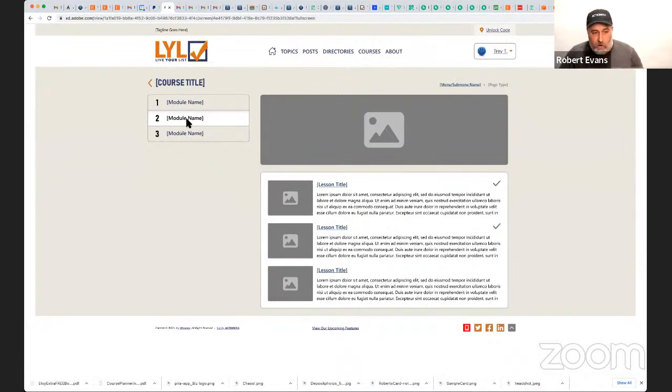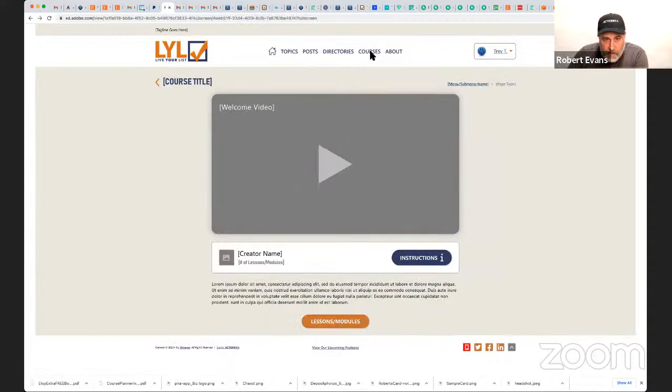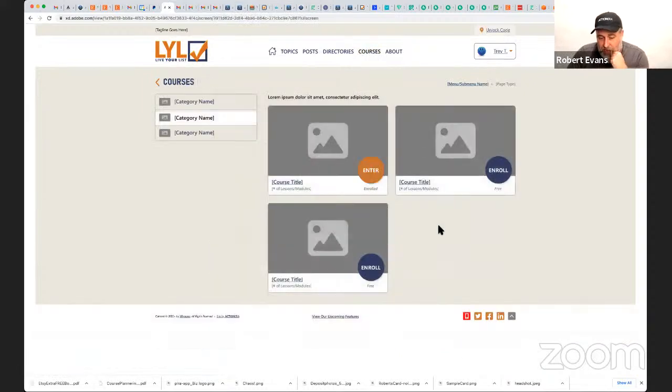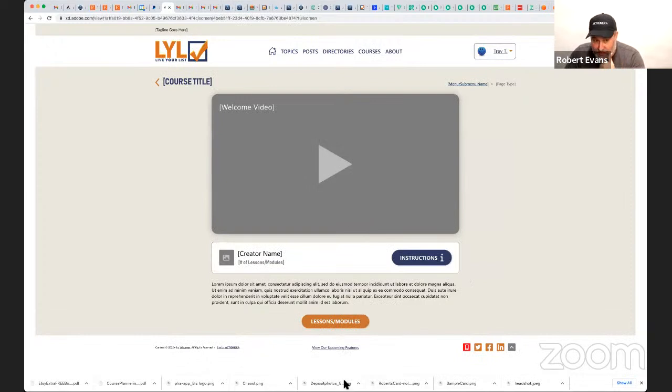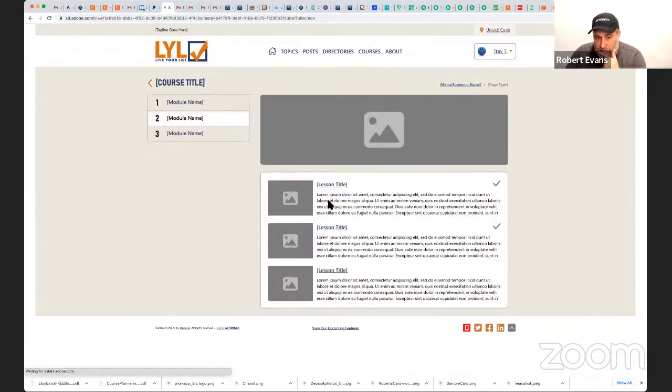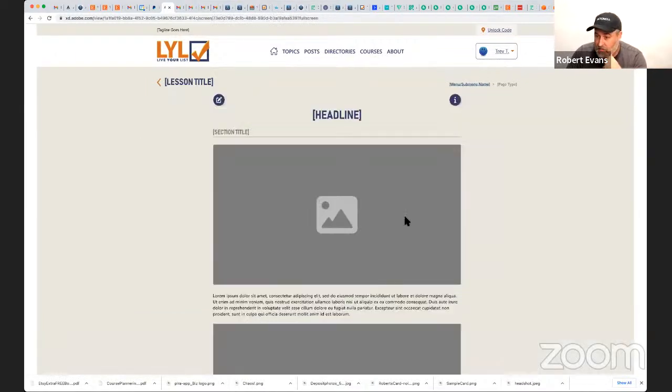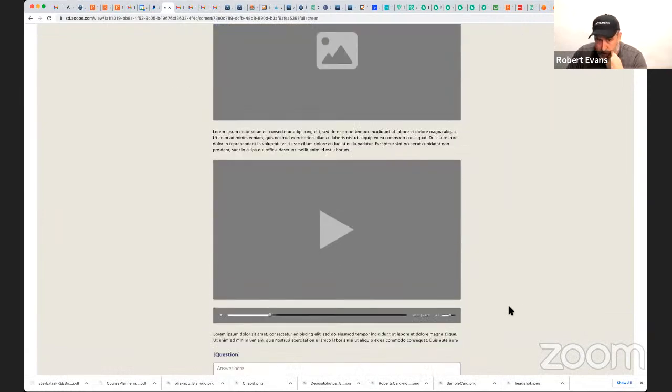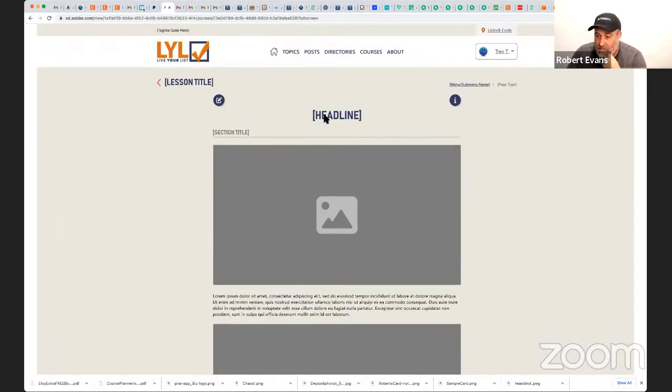Now, the way the course is set up, and the way our platform is set up, is if they're on this page and they've already entered that course, they've already seen the welcome screen, they've already gone through, let's say, 3 lessons in module 1. When they click on this, it's going to skip this, and it's going to take them to the last lesson that they left off at, so they can continue their journey. So they'll land on the lesson that they left off at last.